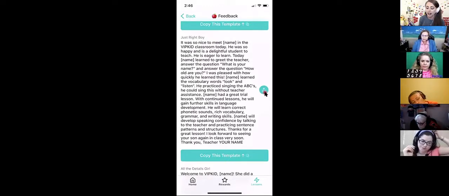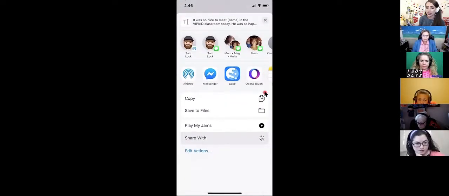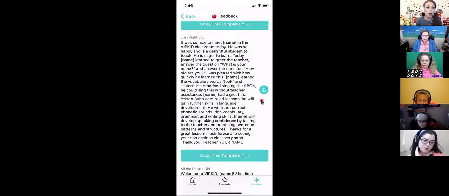And when I hit that, it's going to allow me to do lots of stuff here. I can open it in my notes. I could open it in a text message or whatever. And I can also just copy the text, okay? So if I'm on my phone, I'll be honest, what I do is hit copy this template, and I will open up another app, like Google Docs if you have that app. It's like the Microsoft Word version of Google.